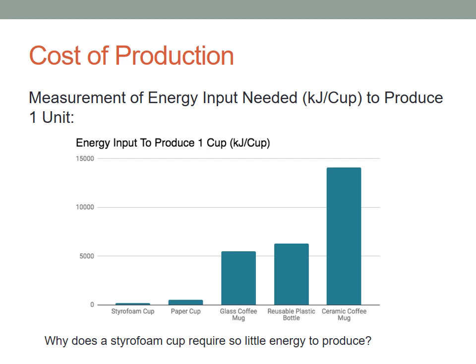So just for a second here, I'm not going to pause or anything like that. I just want you to take 20 seconds to think about this. The styrofoam cup seems to be taking an incredibly small amount of energy. We've talked about its drawbacks in terms of end of life, but in terms of energy in its production phase, it's very, very low compared to, let's say, even a glass coffee mug. So I'd like you to think about why that would be the case. What's different about the two as you hold them in your hand? What's different as you experience them using them as products? And you can see it's even lower than a paper cup there.